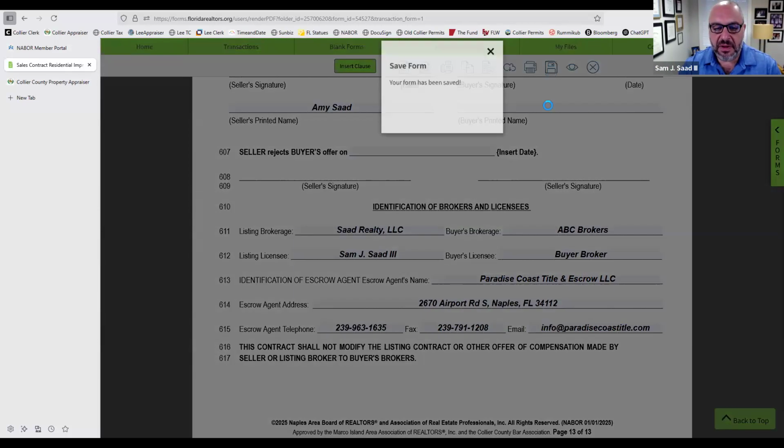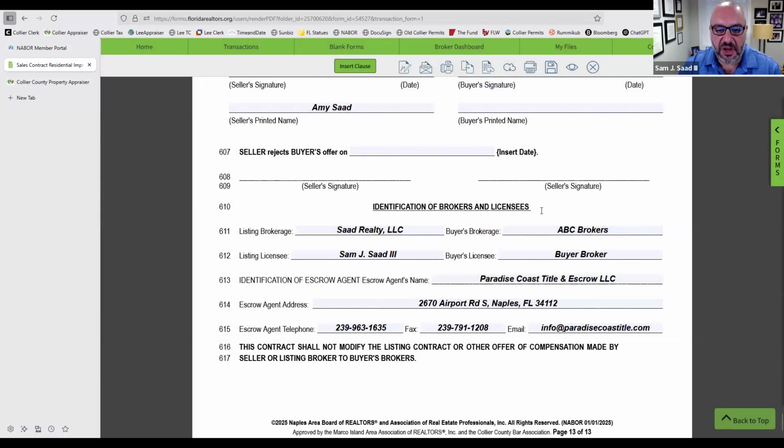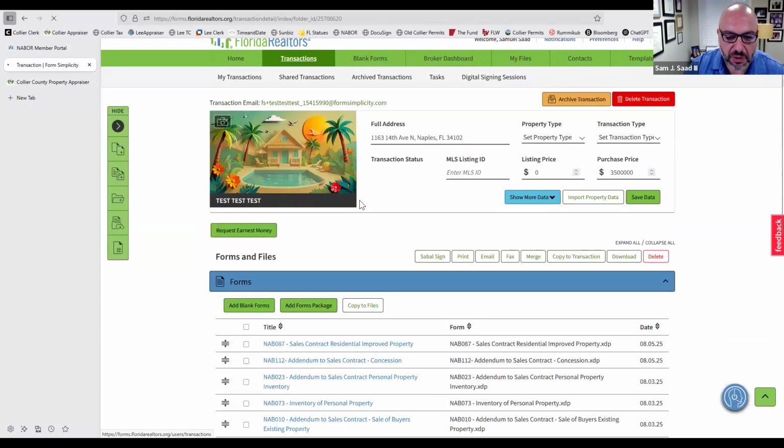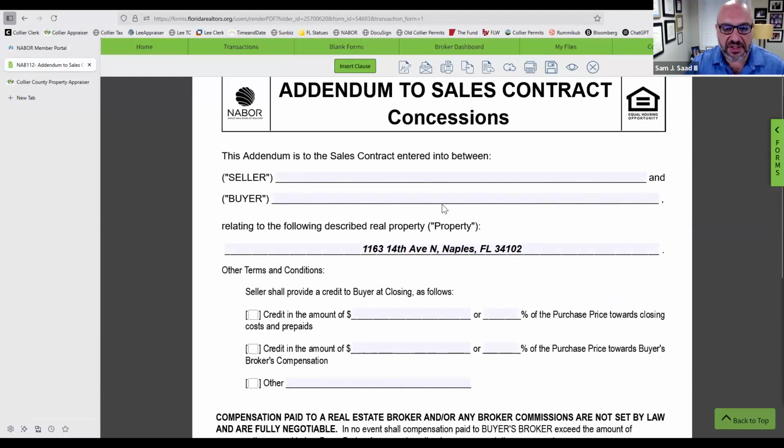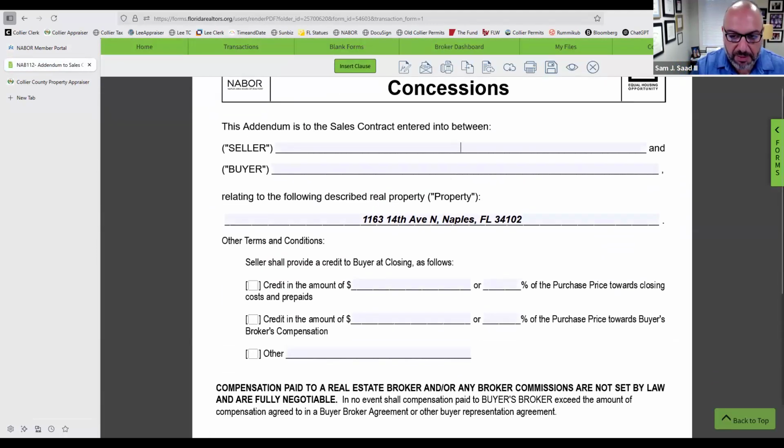Then we click save. So now our contract is filled out, but we need to fill out our addenda and our disclosures. So going back to Form Simplicity. Now, the next addendum I want to talk about is the compensation and concessions addendum. NABOR provides this addendum, which does not auto-populate.